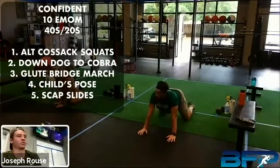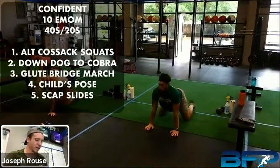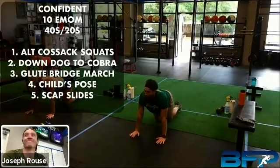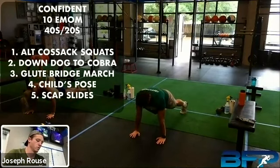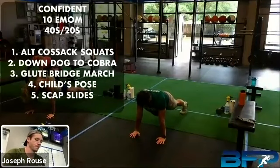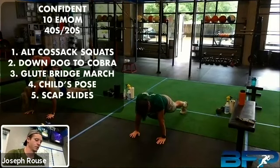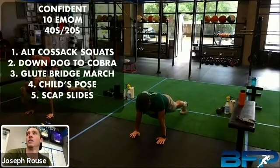All right, rest. We're going to scap slides. So remember, tight belly, straight elbows, shoulder blades are touching together. You'll see Silas demonstrating this on camera. All right, let's hit it. Go about 20 seconds longer. Just let those shoulder blades touch. There you go. Try to keep those elbows straight if you can. 5 seconds left.